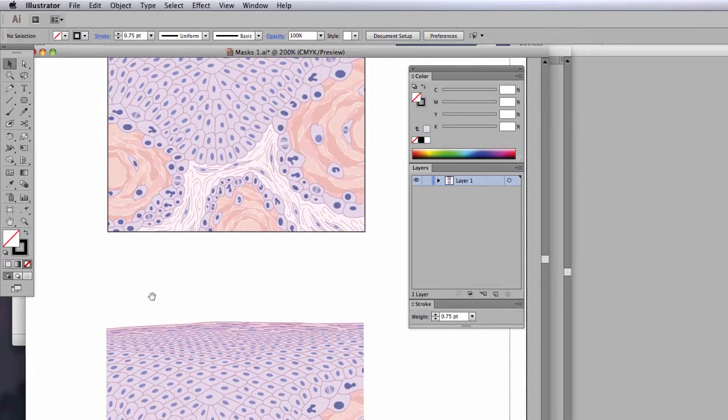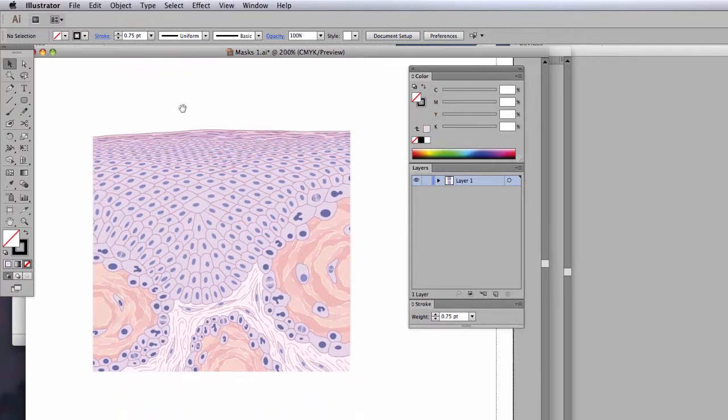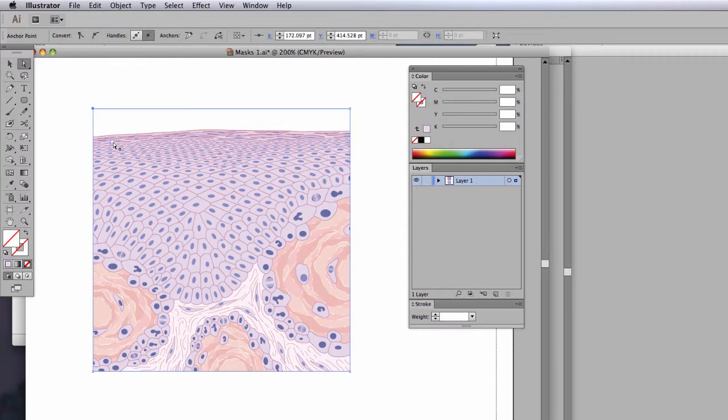Now you may remember that in this version there was a blue background and also a black outline around the outside of the artwork. That's very easy to do because you can still select the clipping mask object, and if I give the clipping mask object a fill color, like let's say I gave it 15% cyan, 5% magenta, the fill color of the mask only fills in areas that are transparent, where there's no artwork.